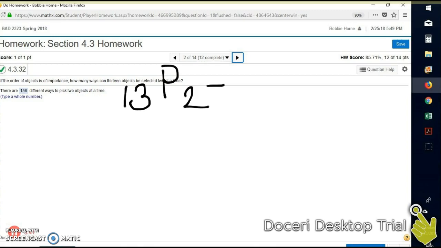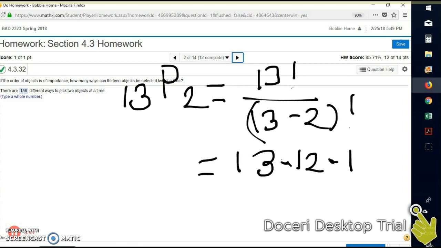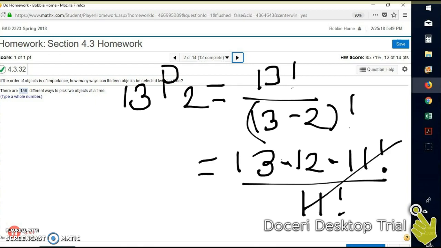So we're going to do 13 factorial over 13 minus 2 factorial. So that would be 11 on the bottom. So we end up with, we can write 13 times 12 times 11, and we can stop at 11 factorial, because anytime you have the same thing on the top and the bottom, they will cancel.